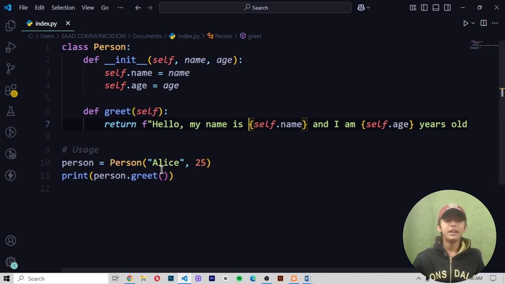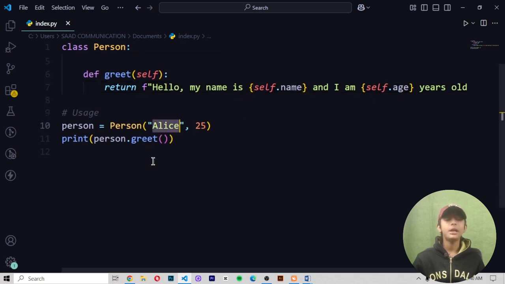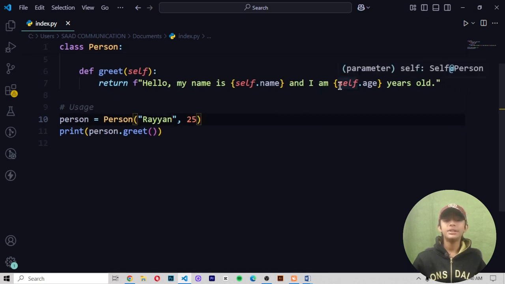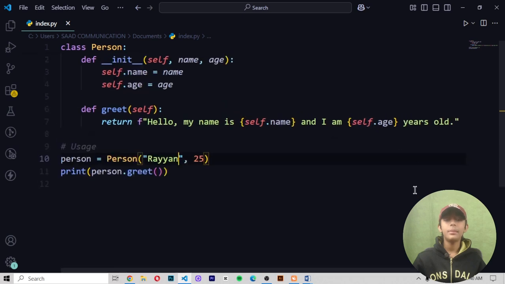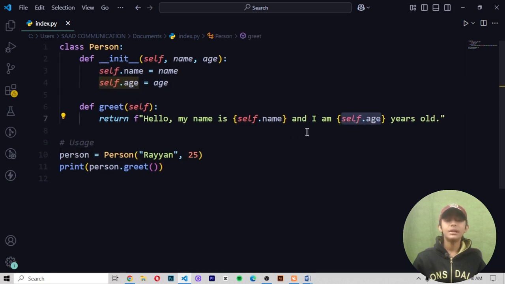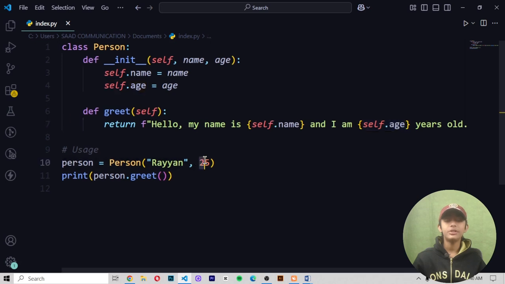In the name I write my alias, so you also write your name. I am writing my name Rayyan. Then I write and I am, and self.age in the curly brackets, followed by years old. In the age, I write 25.